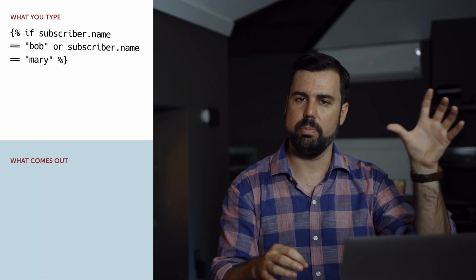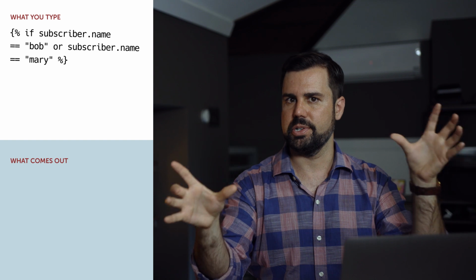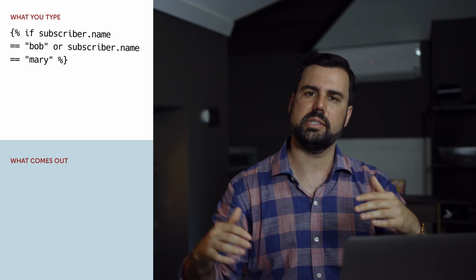But all you need to know in terms of that is, and means if you have, let's say you have subscriber.firstname equals Mary and subscriber.firstname equals Bob, that will never run. That will never be true because you cannot have a first name that's both Mary and Bob. Does that make sense? So you can't have somebody named Mary and Bob simultaneously. So that and condition there will make it so that never actually can be possible. Now an or condition would, because if it's either Mary or Bob, if either of those are true, then we'll let whatever happens next happen.